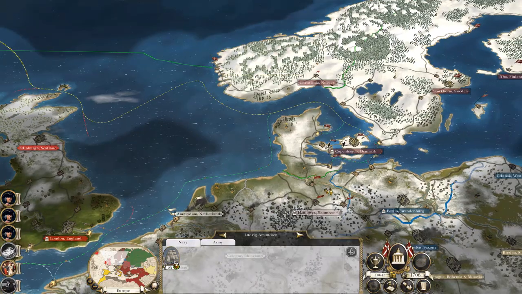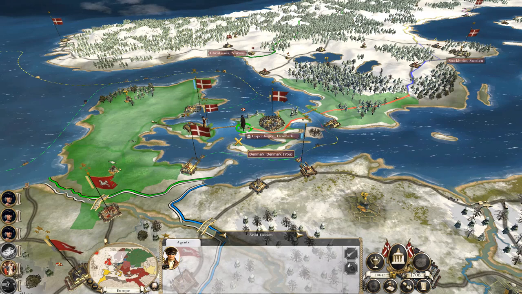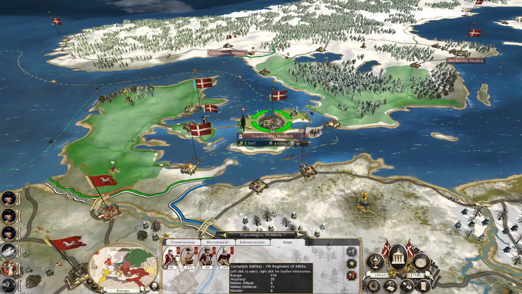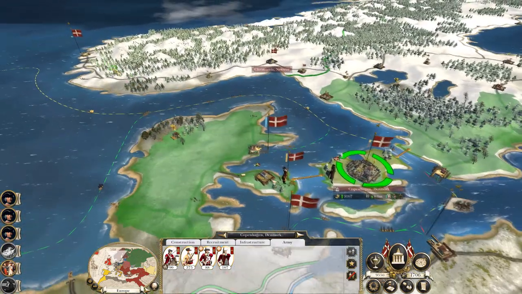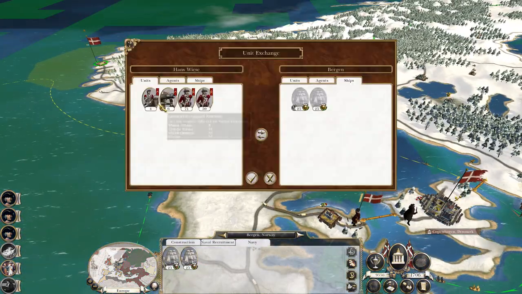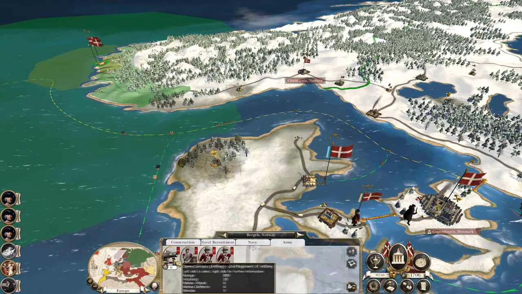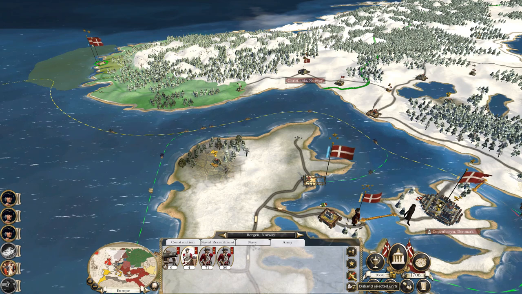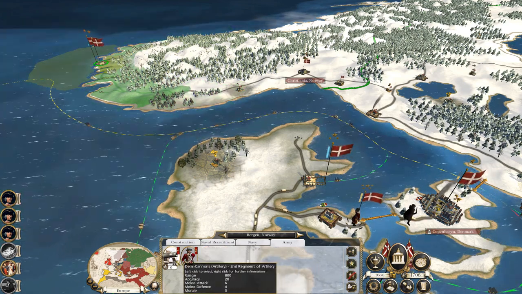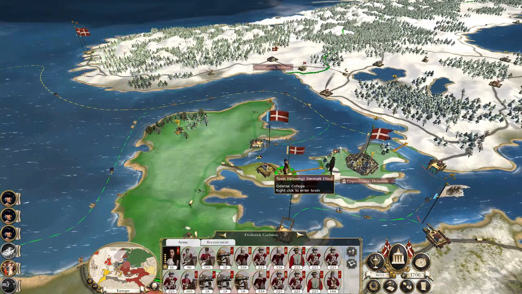Let's get into Bergen. My rake's on the move. Garrison of Copenhagen gets replenished. The navy disembarks their troops. Just disband the general's bodyguard. I may as well combine them to try and maintain a stronger unit. Then let's replenish.